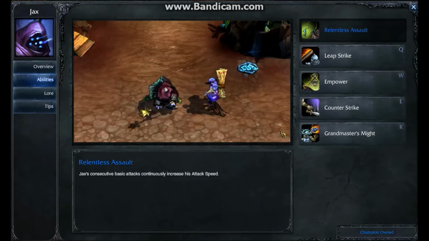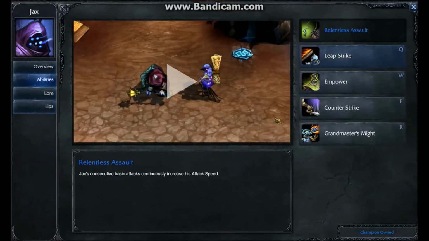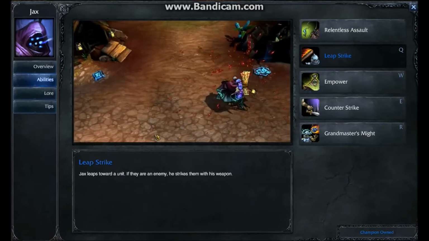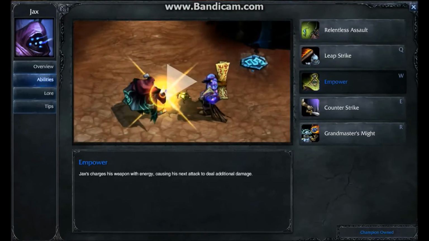Passive, Relentless Assault. Every time he deals a basic attack, his attack speed will increase. So the more basic attacks he deals, the faster his attack speed will be. A very useful passive, especially for somebody like Jax. His Q, Leap Strike. He leaps, he strikes. Alright, moving on. His W is called Empower.